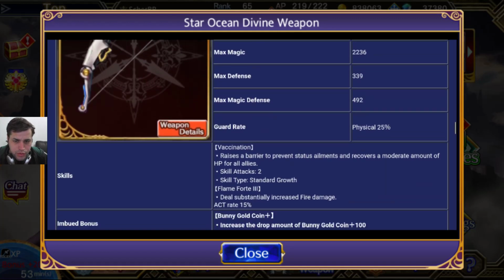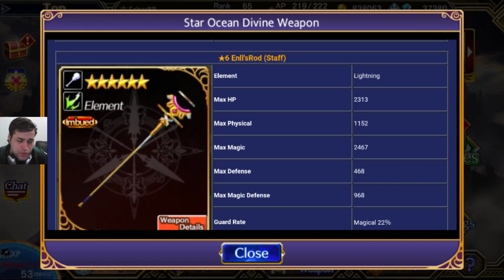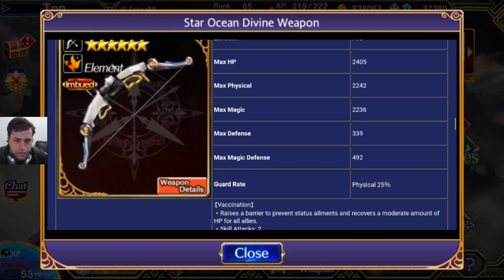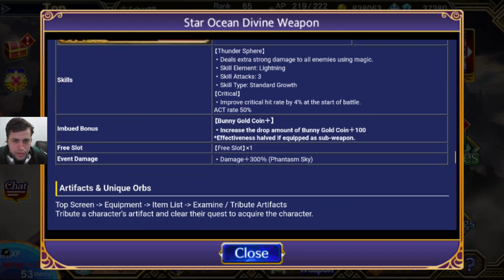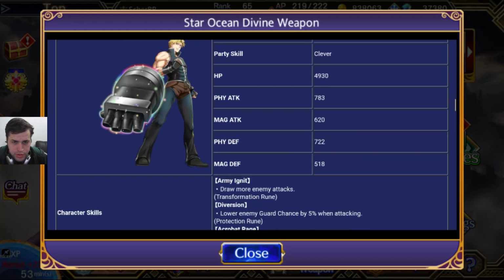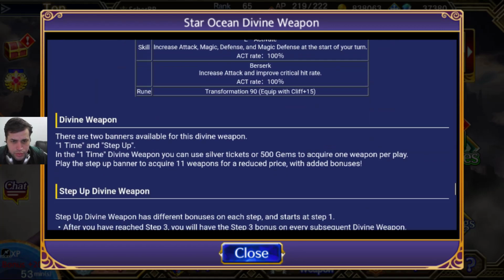There are 2 weapons from this event. They are still not Legendary Evolution. There are no Legendary Evolution versions of these, but there's a Lightning Staff and a Fireball. We already have 1 Fireball, and we have only 1 Lightning Staff as well. Like I said, I will do a review on these later, but you can already see that the event damage boost is 300 for both weapons. I'm not so sure if the characters have increased damage. It does not say anything about increasing damage on the characters, only on the weapons.